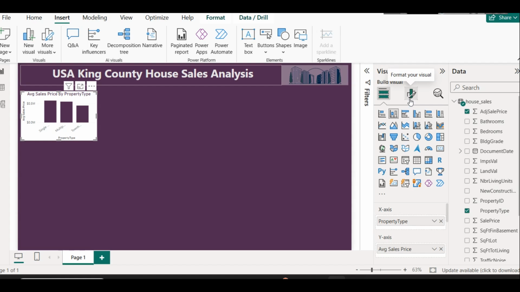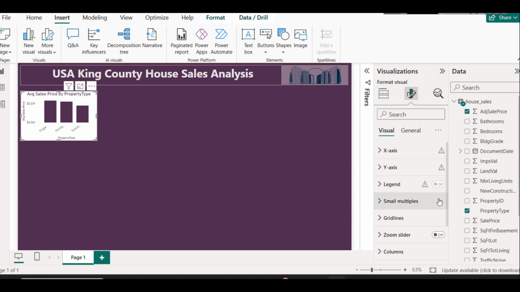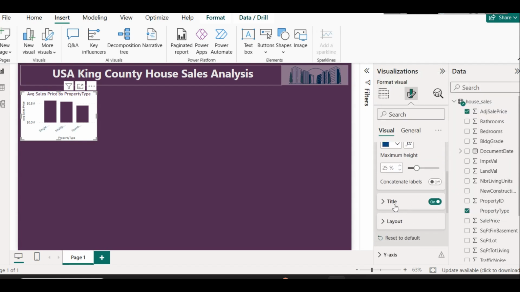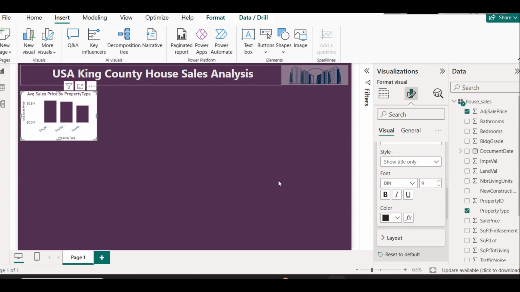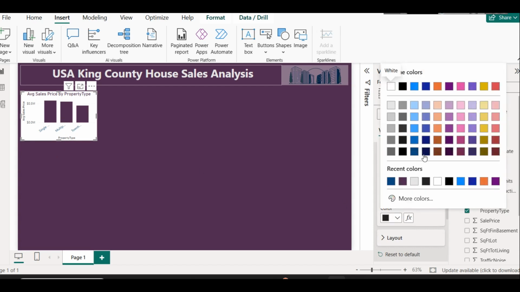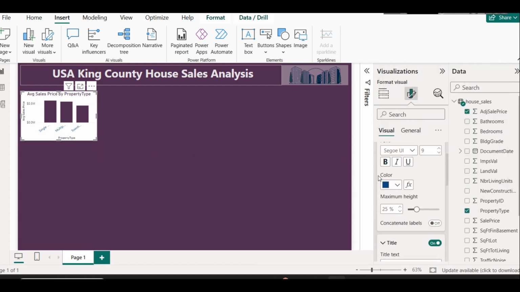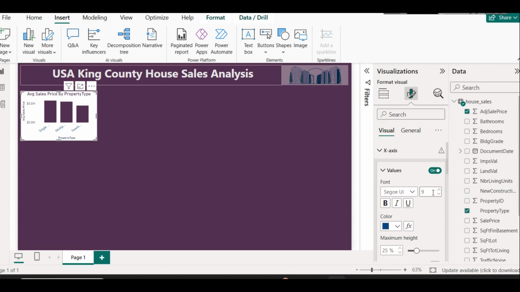And here we have a format your visual part, where we have other information like what is the x-axis color. For example, this is x-axis color. In x-axis we have values. So if we adjust the values, okay, then we have title. This is title. We can adjust the title color also. I'm just giving different colors just to teach you the difference. So whenever you have to adjust them, you can adjust them from here.